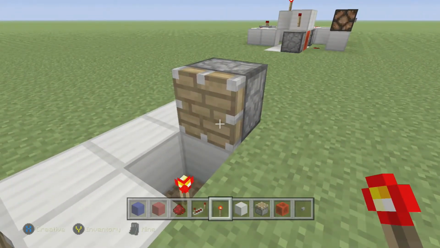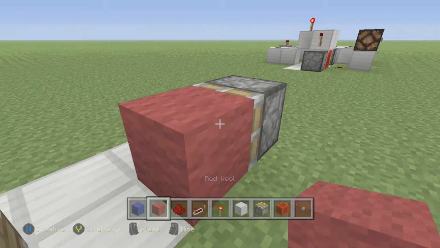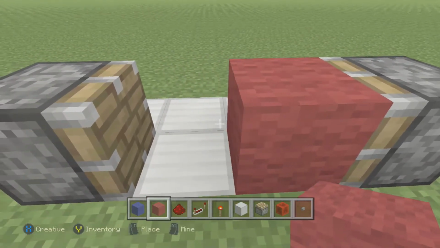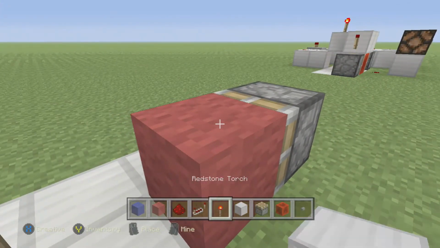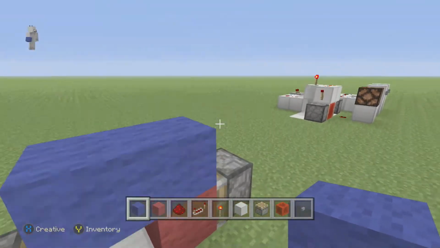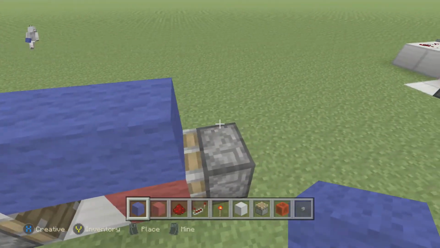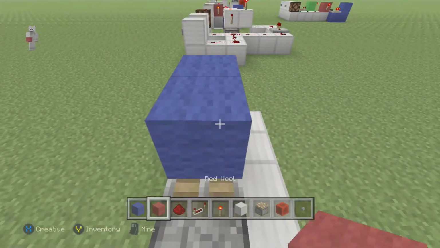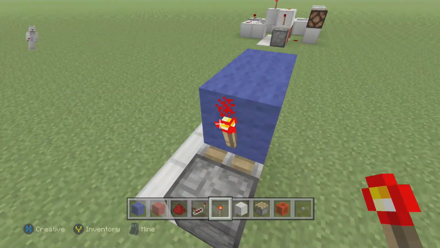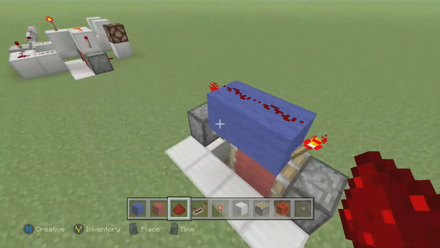So as this is going to be your output block, we're going to put a redstone block there. This is going to be basically turned on and off. So you're going to have your circuit right above your block that moves. I'm going to stick 2 redstone torches on each side. You're going to put redstone dust across it.